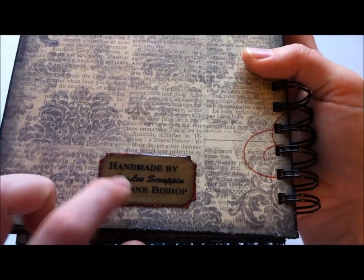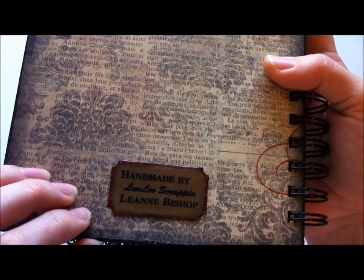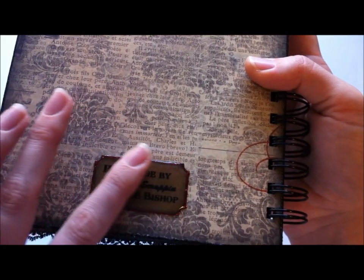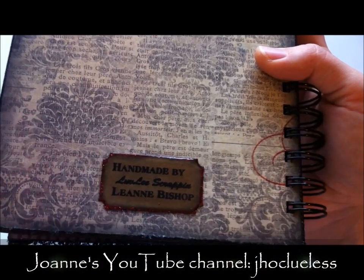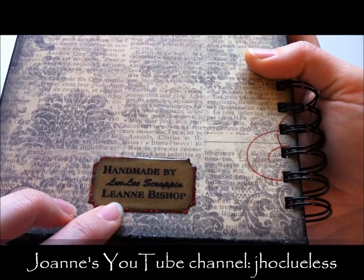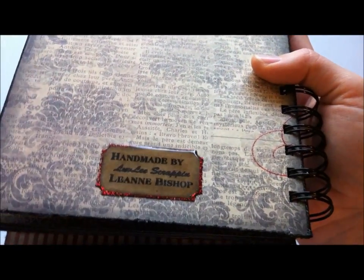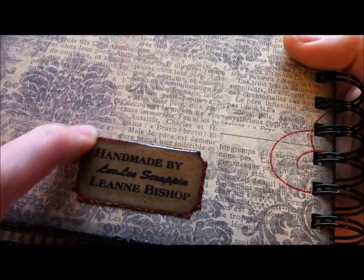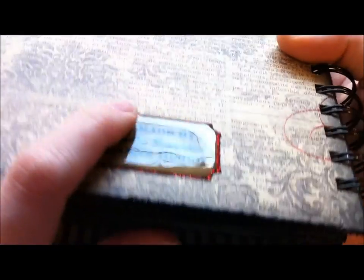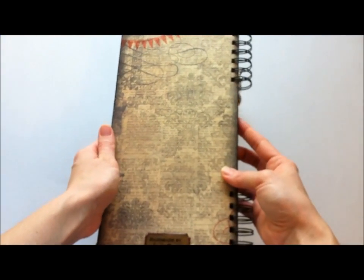So anyway, I put my handmade stamp, handmade by Lovely Scrap and Leanne Bishop, with my name, on there. That stamp was given to me by my good friend Joanne in a rack, a Christmas present actually, a custom stamp. I stamped it on the tag because it was the perfect size, lined it with the red glitter glue, and layered it with glossy accents. So that is pretty cool, I thought, and lots of room if she wants to put more stuff on the back.